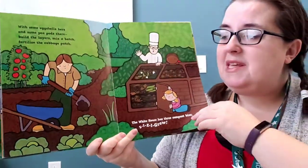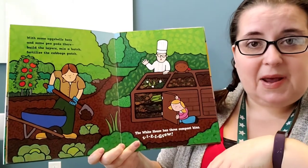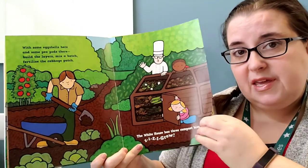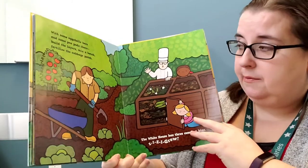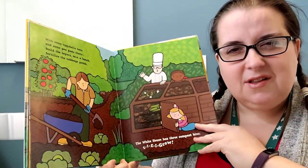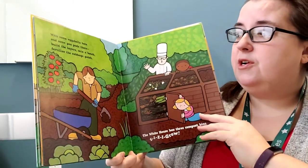Now, fertilized dirt means that it has lots of vitamins. So when you compost, you're putting the vitamins back into the ground, and then your plants are going to grow healthy. So if you have any plants at your house, or even if you just have flowers, you might be able to get a compost bin in there. We have a tiny one I showed you last year, a long, long time ago, that turns. So we just have a little compost bin that we turn out in our yard.